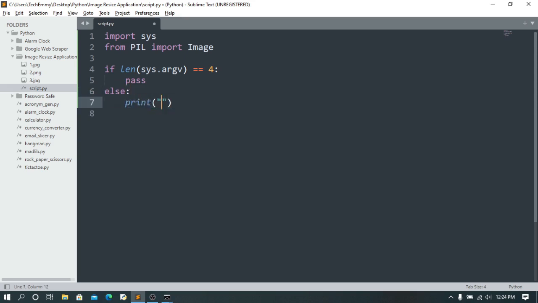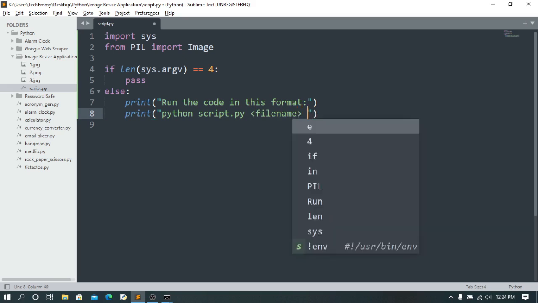We're going to print "run the code in this format". So we're going to tell them how to run it, and then print python script.py and then the name of the file. We basically just want to show them how to run it in case they didn't get it right.